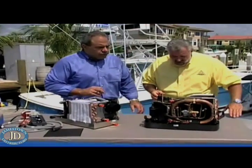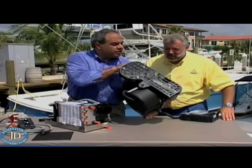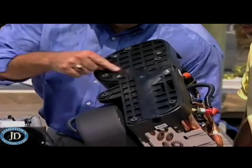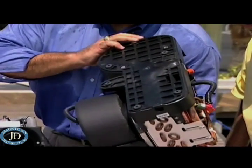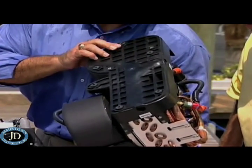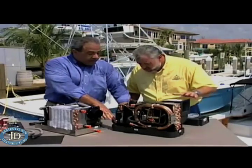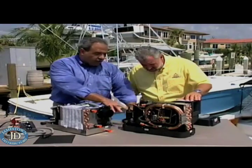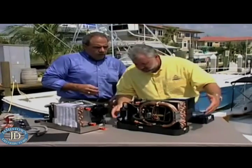Well, this is our Turbo series. We just introduced it at the Miami Boat Show this year. Basically, this has a molded composite pan — it is a completely molded pan, it's structural foam. There is a drain trough in here, and there are three drain optional hookups where you can get water out. You can also see there are vibration isolation mounts, which reduce the transfer of vibration to the hull. And that's very, very important. In addition, being that it's a composite product, it's not going to rust, there's not going to be any discoloration, there's not going to be any rust out of this pan ever.